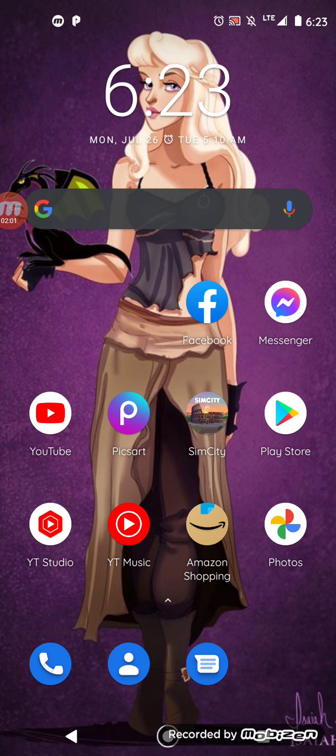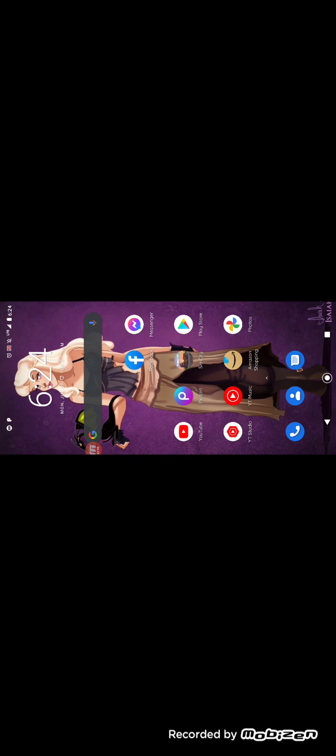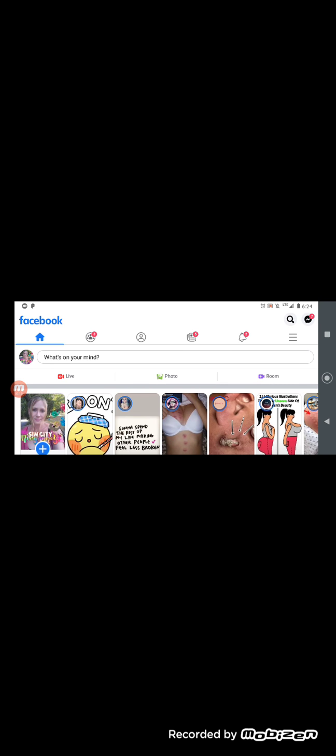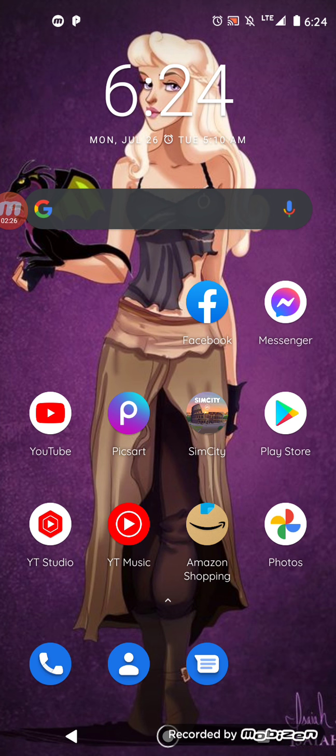Now let's say you have your city installed on your phone, and this is for Google, Android, not for Apple. You want to restart your city, but you don't want to lose your old one. The very first thing you need to do is make sure that your city is saved to a Facebook or whatever. When I open up my Facebook, the Facebook that my main city is connected to is this Facebook. If I was to click on SimCity right now, it would upload my normal city.